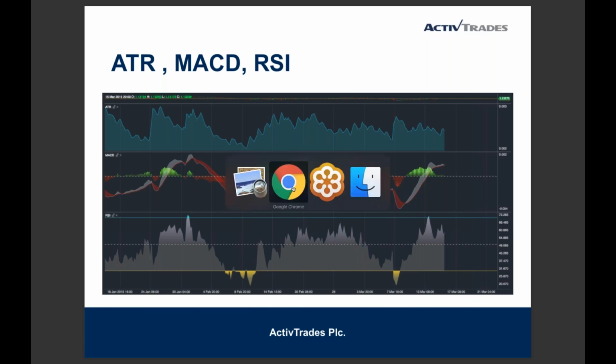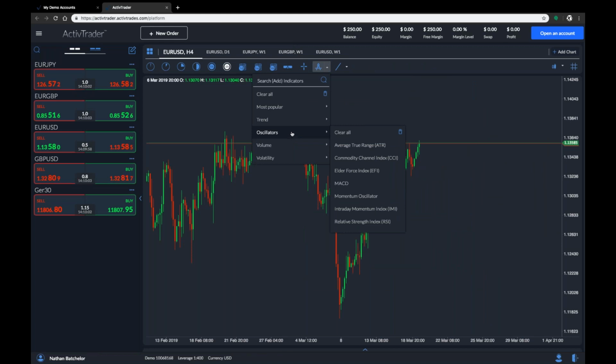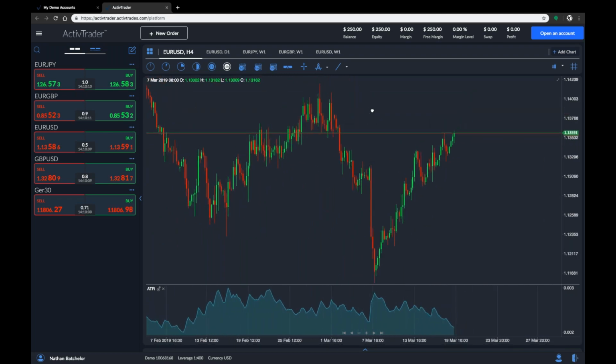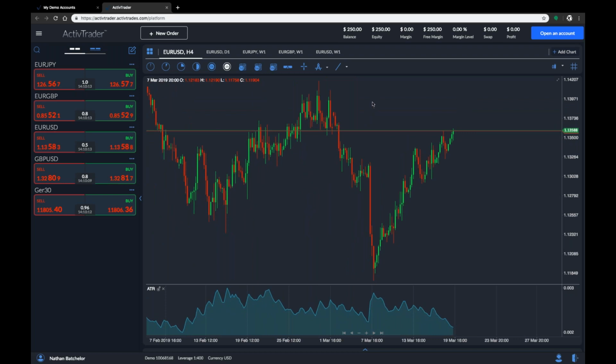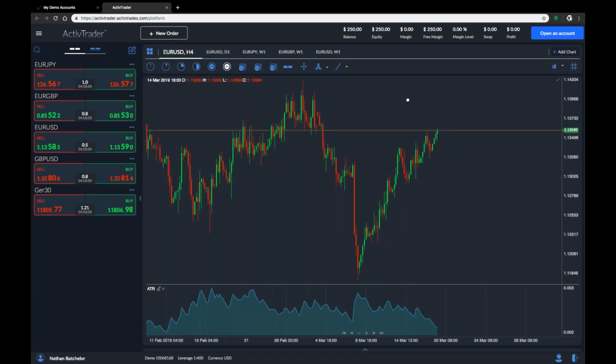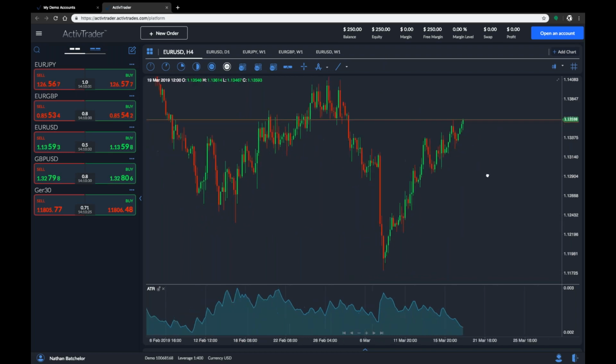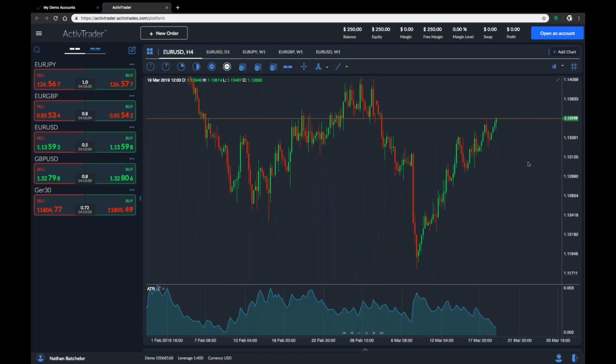So if I just go back to the trading platform, right, this is the average true range as you find it on your platform. Now, for a lot of traders, they'll be looking for breakouts, they'll be looking for trends, and they're looking to not necessarily trade a breakout when it's not trending. And for a trend to be initialized, you kind of need a bit of volatility, and the ATR is good for showing how much volume and volatility, market participation there is.